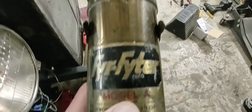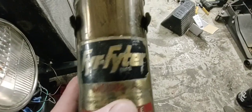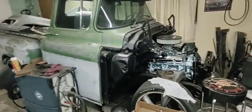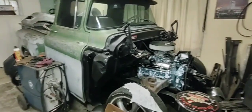Oh, do you even see? It says Model A on it. That's why I bought it. Yeah, pretty cool. So, maybe it was made for my Model A. But I'm digging it. Getting so close on this thing. Then I can start working back on that GMC. Got to get that truck done too. At least on the road.